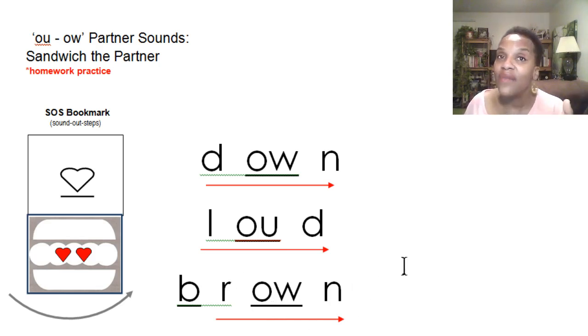Round. And we have another sound, right? We have the letter B. So we're going to add the B to the round sandwich. We're going to blend it all together really smooth. It's going to be brown. Like, how now, brown cow? Brown. Good job. So again, that's a part of your homework. There's a whole sheet of pages so you can get a lot of practice, okay?